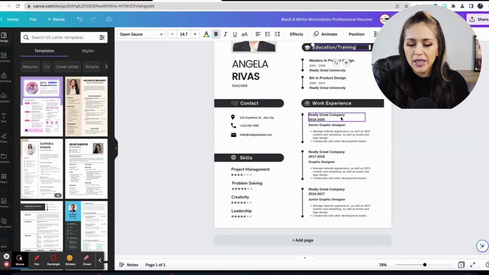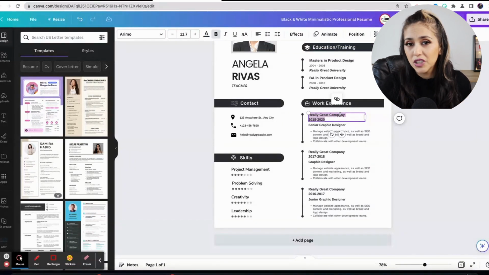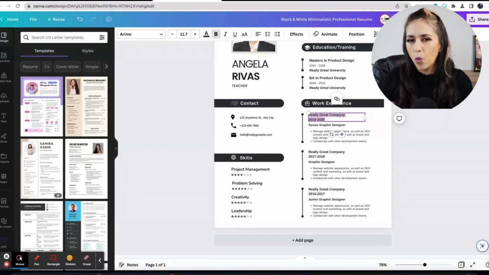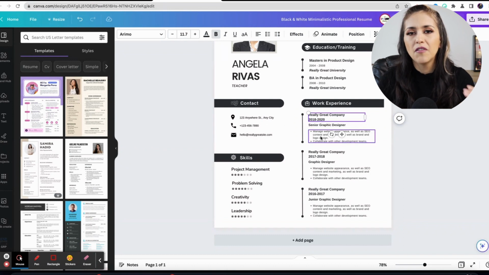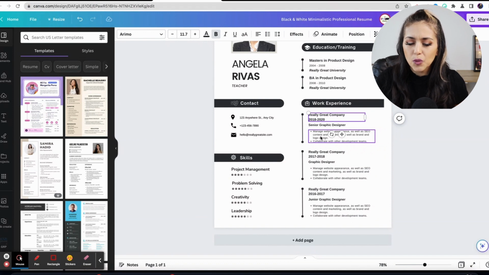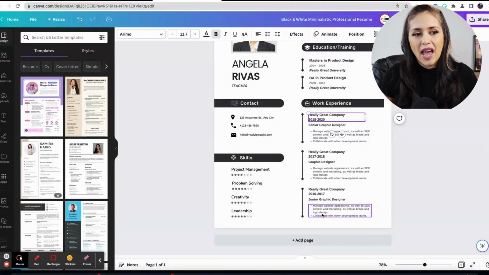So you would put the name of the company here. And if you notice, Canva just gives you these great prompts to use. So if you're wondering what you're supposed to be doing, it shows you by the wording what you should put there. So this looks like the company name that you would put on this first line. This would be the years that you were working with that company, your title, and then you would also put some of the things that you were responsible for while you were at that job. This lists 3 different spaces for you to put your 3 last jobs. But again, if you don't have that many or you need more, you would just adjust accordingly.